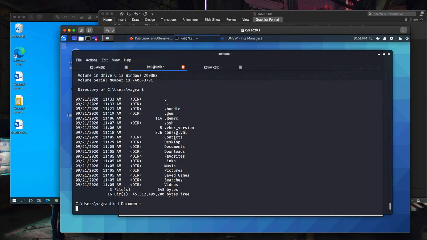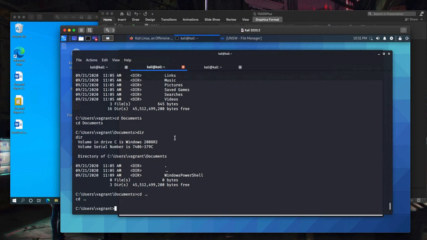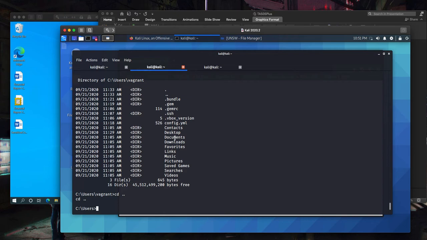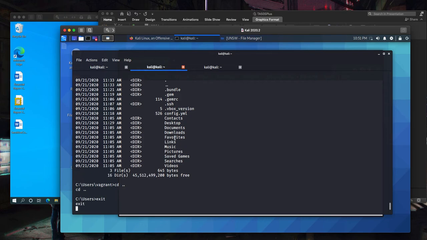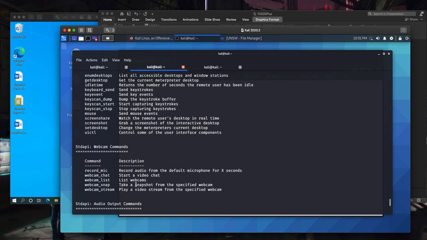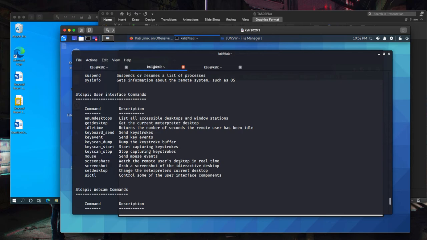In this case, cd documents is accessible to us, but we don't have my documents. That would be another hidden directory for us, and we need to search for it. Now let's take a pause. Before the data exfiltration stage, we will find that juicy information and we will exfiltrate this in the exfiltration phase. So I'm just closing this session and going back to Meterpreter again. And remember that Meterpreter also has a lot of different abilities for us. Getting screenshots or enumerating desktops and doing some additional stuff here as well.